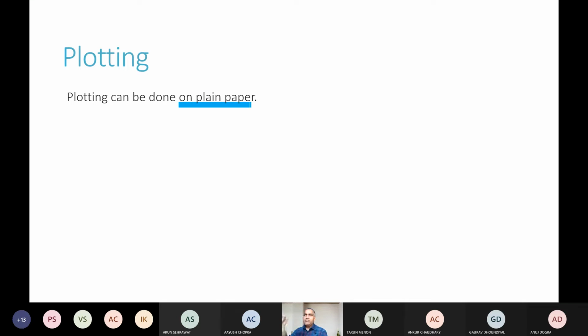Graph paper, if it has an advantage that it provides you with parallel and perpendicular lines, has a disadvantage also. Usually the size of the graph paper is lesser than your answer sheet. So your plot will be slightly smaller. Okay.